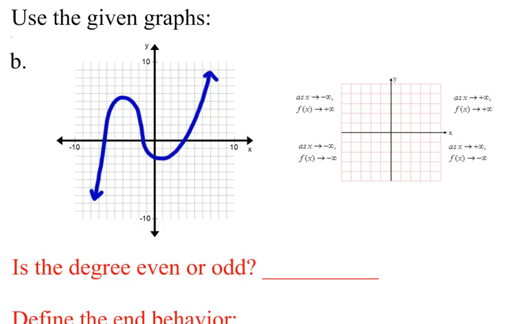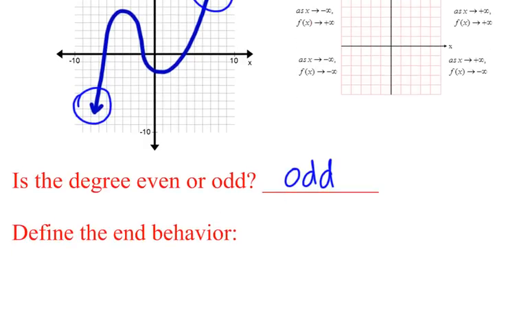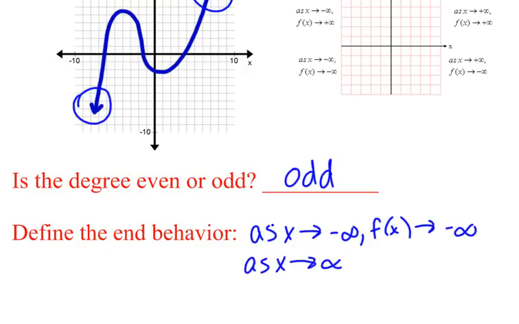So in B, hopefully you notice this is a cubic function, we think, right? It looks like opposite directions, so we're going to say it's odd. The end behavior, one of the arrows is ending in quadrant 3, and one is ending in quadrant 1. So I'm going to list both of those as my answer. So I'll list quadrant 3 first. Doesn't really matter, you can choose. So as x approaches negative infinity, f of x approaches negative infinity. And then quadrant 1. As x approaches positive infinity, and you don't have to put the plus sign there if you don't want to, f of x approaches positive infinity. So we're telling someone who can't see this graph where the end behavior is, so where those arrows are, and they could maybe sketch it from there.